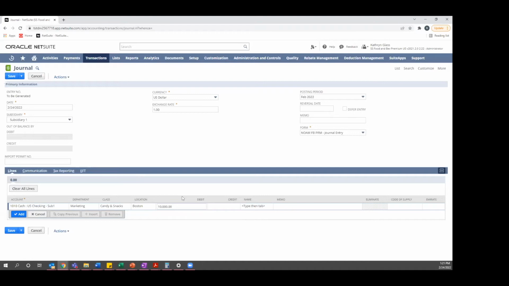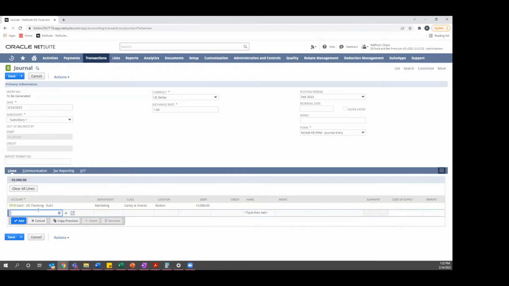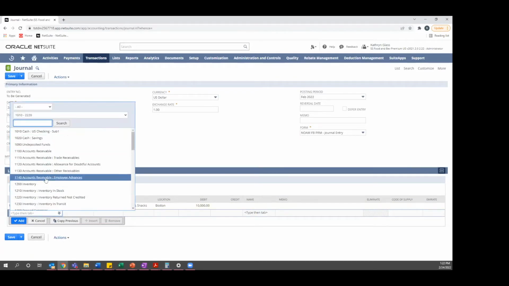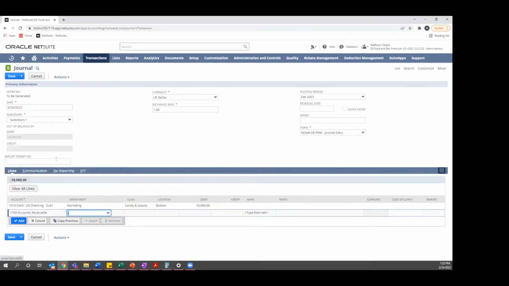Okay. I have all this other information that I can add, and we can add a lot more columns since we have options for custom segments, for additional fields, additional forms, but we don't really need to go into all of that today. But when I come through and I enter this information in the system and I choose my AR account, once again, I'm going to give it to marketing.